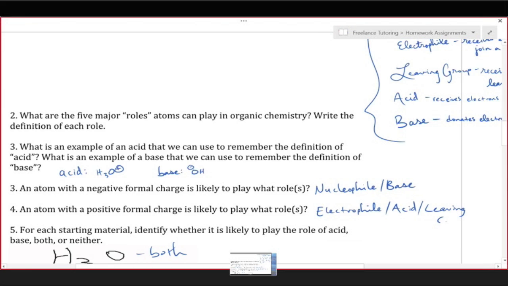How can you tell if it will be electrophile or a leaving group? Well, remember, most atoms with positive charges play what role? Most atoms with positive charge will be a leaving group. So what types of atoms with positive charges would be electrophiles? Carbon, and pretty much just carbons. Although H plus is also kind of an electrophile, you can really think of it just as an acid. Okay, good. So the most important aspect of organic chemistry is the charges. We were reviewing that there. Number 5, let's move on.